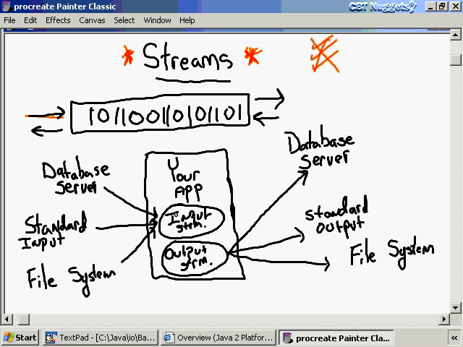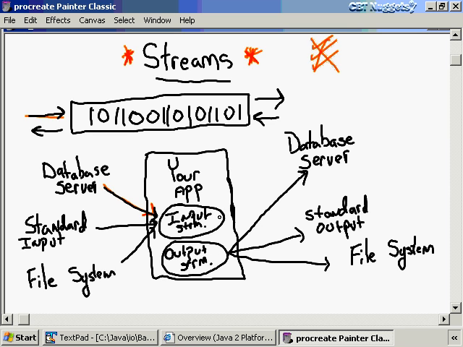And an input stream is anything that comes in from some external source. Because Sun abstracted it, it's a stream whether it comes in from a database server, or standard input like the keyboard, or a file system, or an email server, or a web server. It doesn't matter what the input really is, because it all becomes this type of stream. Once you have data input into your application, you could choose to modify that data, edit it, do whatever you need to do, and then output it via an output stream.